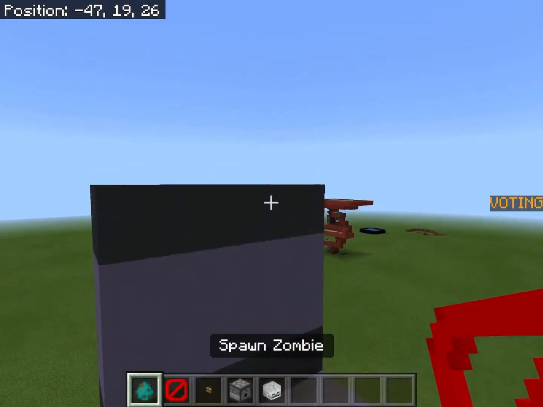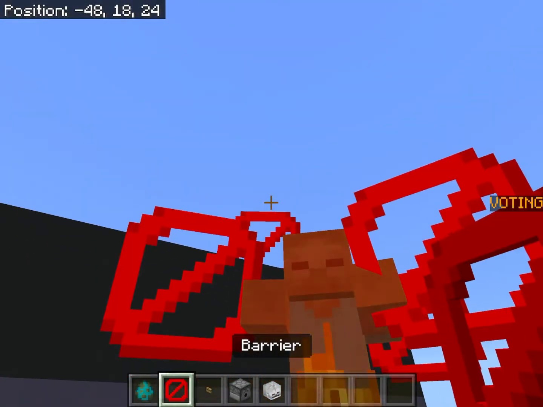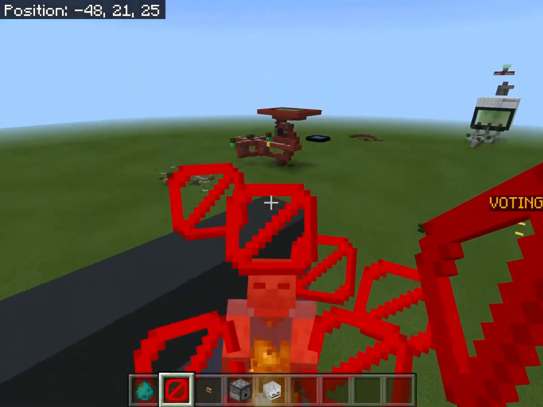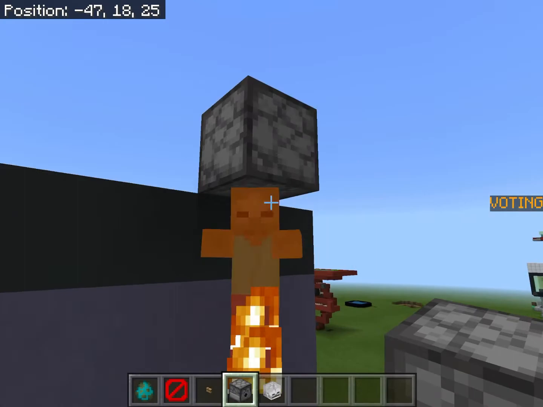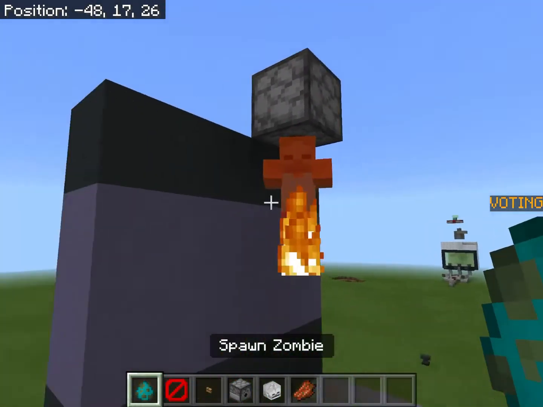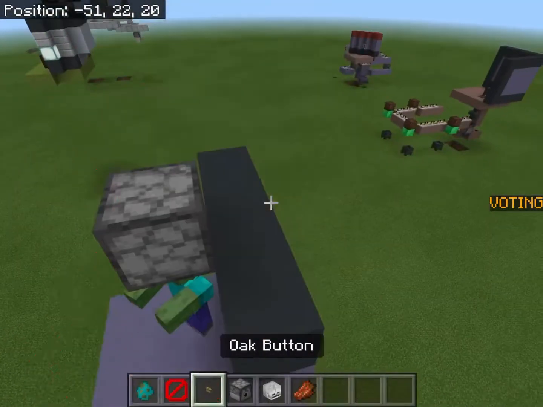Alright, so then we're going to place a zombie into here, and it's going to start burning, like that, and we need to try and quickly place a dispenser, which I'm doing very slowly, like that, facing upside down, and then soon the zombie... Okay, so as you can see, the zombie will stop burning like that. That was my first attempt, definitely.